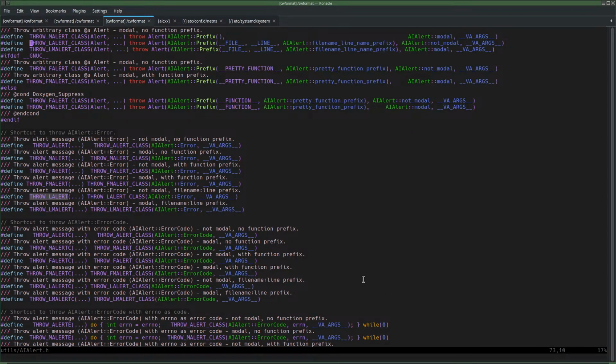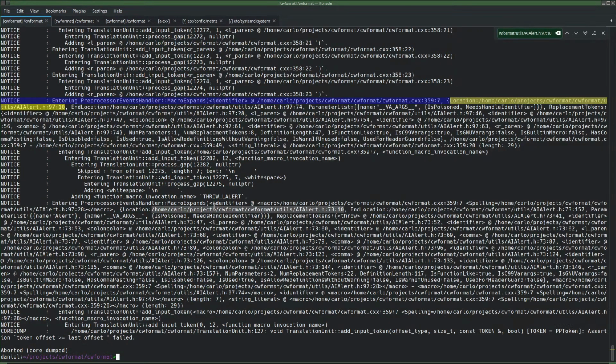Alt top, no, control top. You have an end location here. Here too. Parameter list. Here also parameter list. Name alert, VA args.